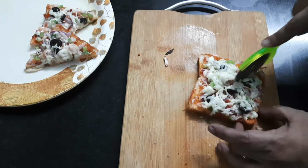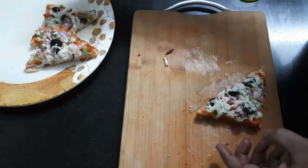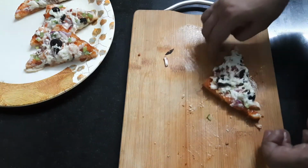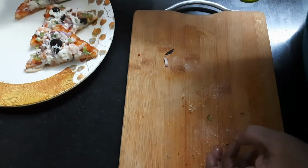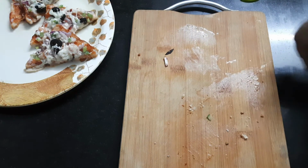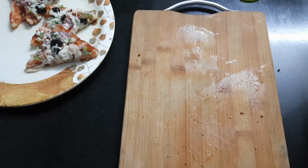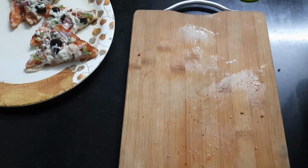Children will like this, and even adults will like that. In this way we can give some vegetables. Vegetables will go into the children's stomach. So this is a good evening snack for them.